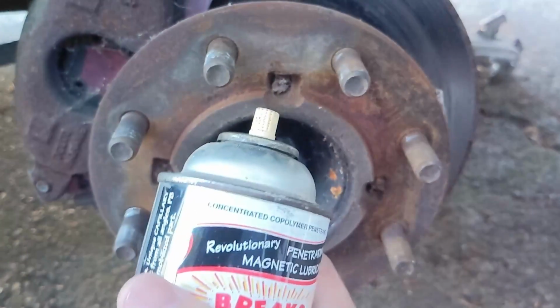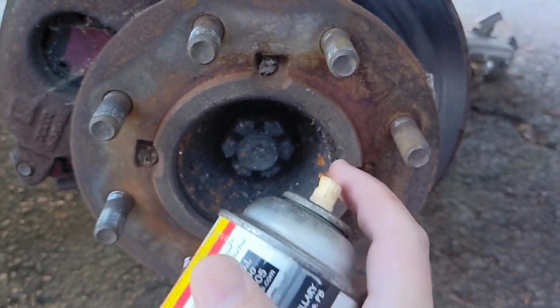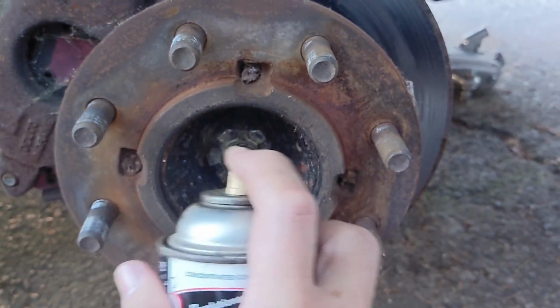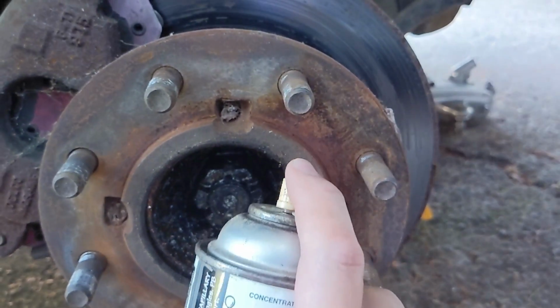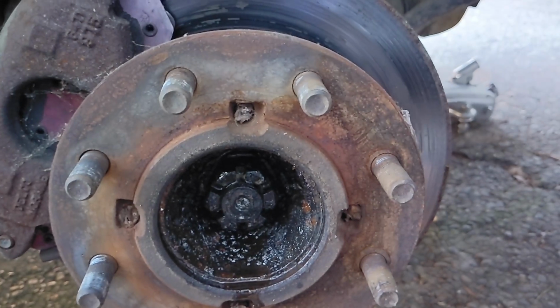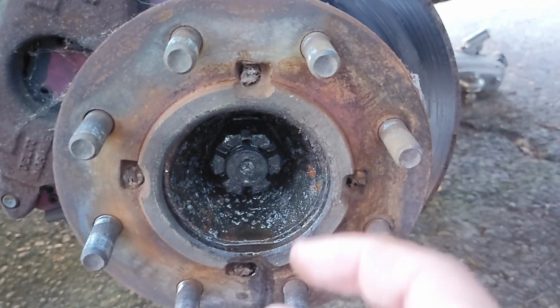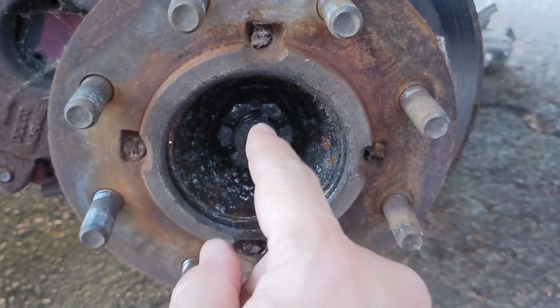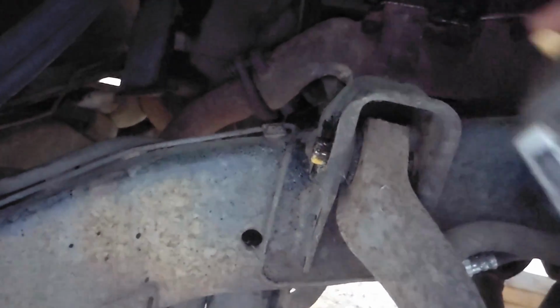Now, get yourself some PB Blaster, or whatever flavor of bolt remover or rusty fastener remover you have, and liberally spray that on there. You're going to want to do this probably once or twice a day for all the time it takes you to wait for your 1.5 inch socket to come in the mail. And while you're in here, you might as well spray all the other nuts that you're going to have to break loose as well.